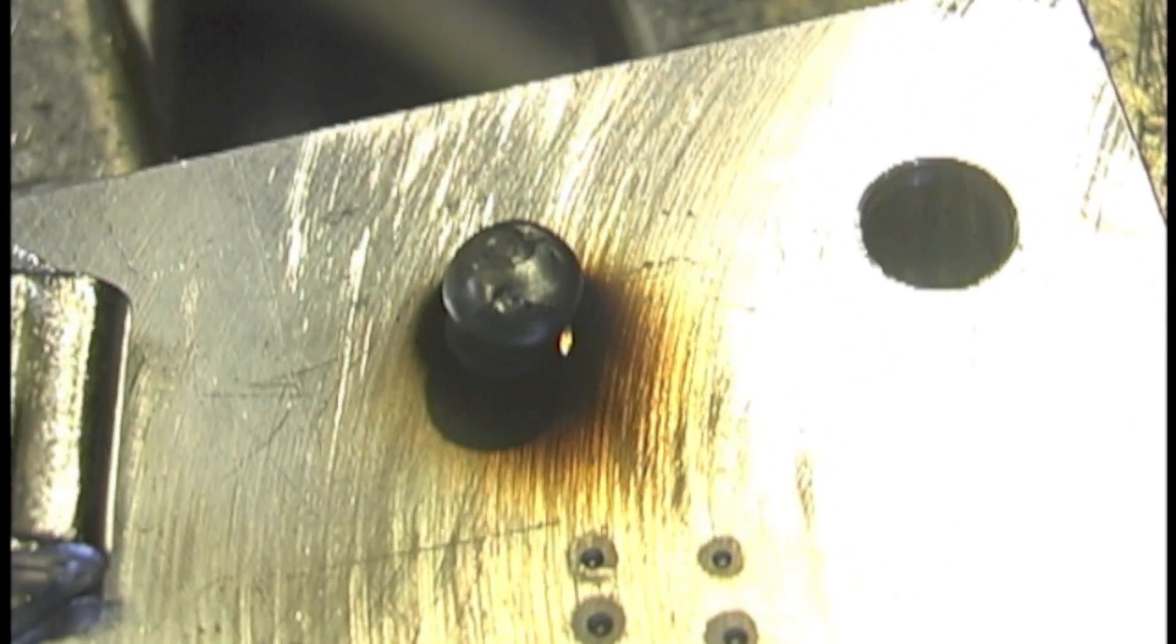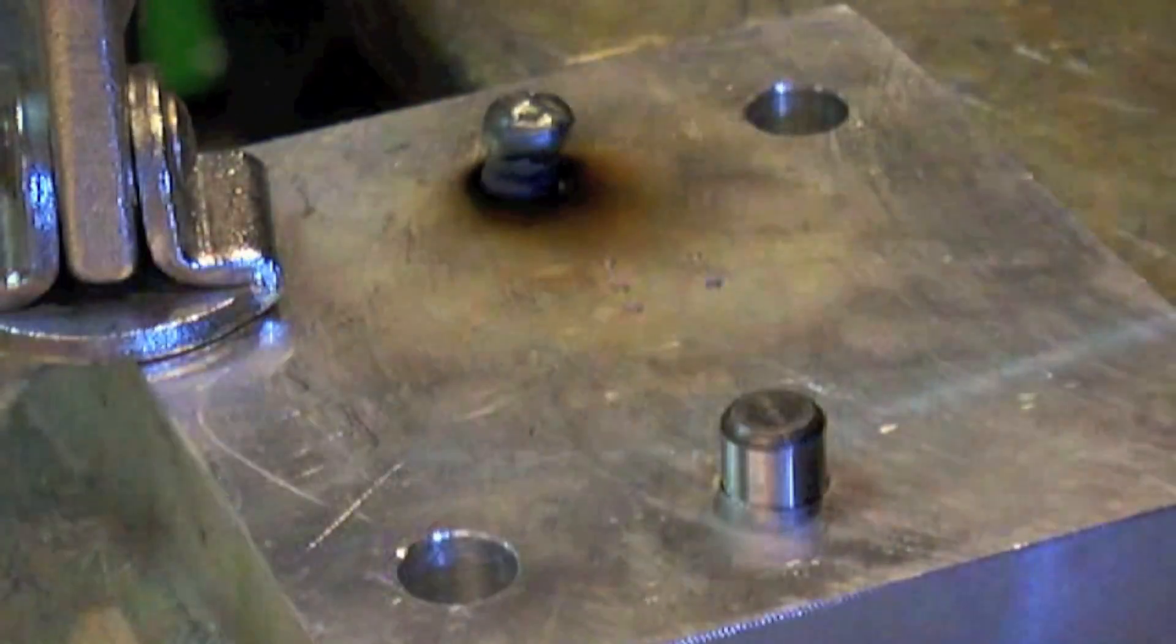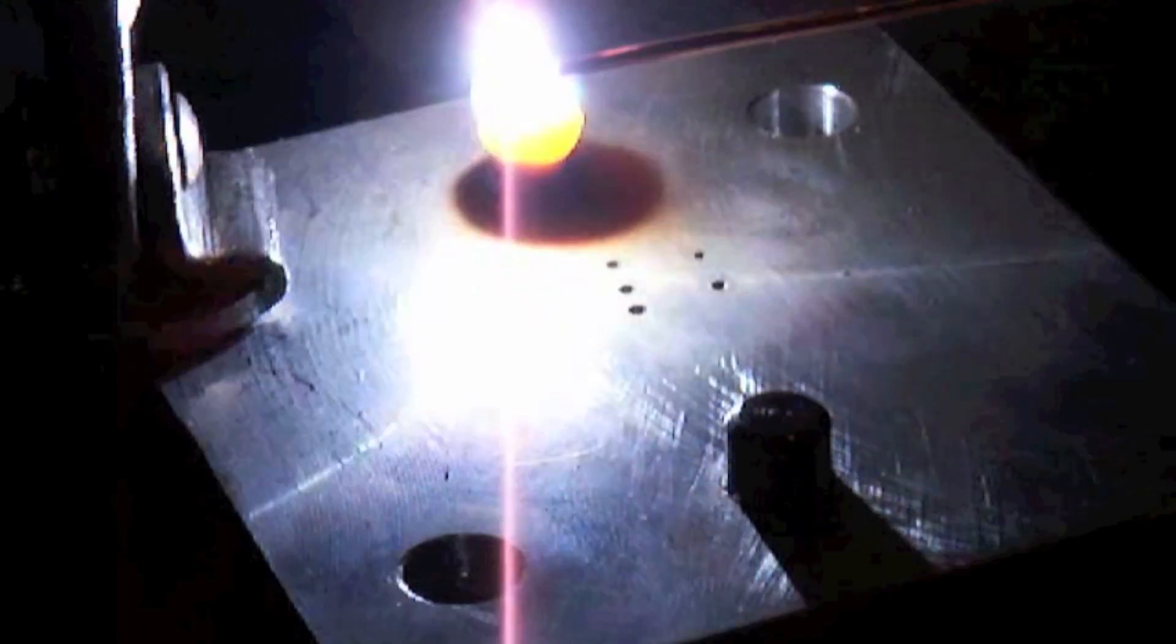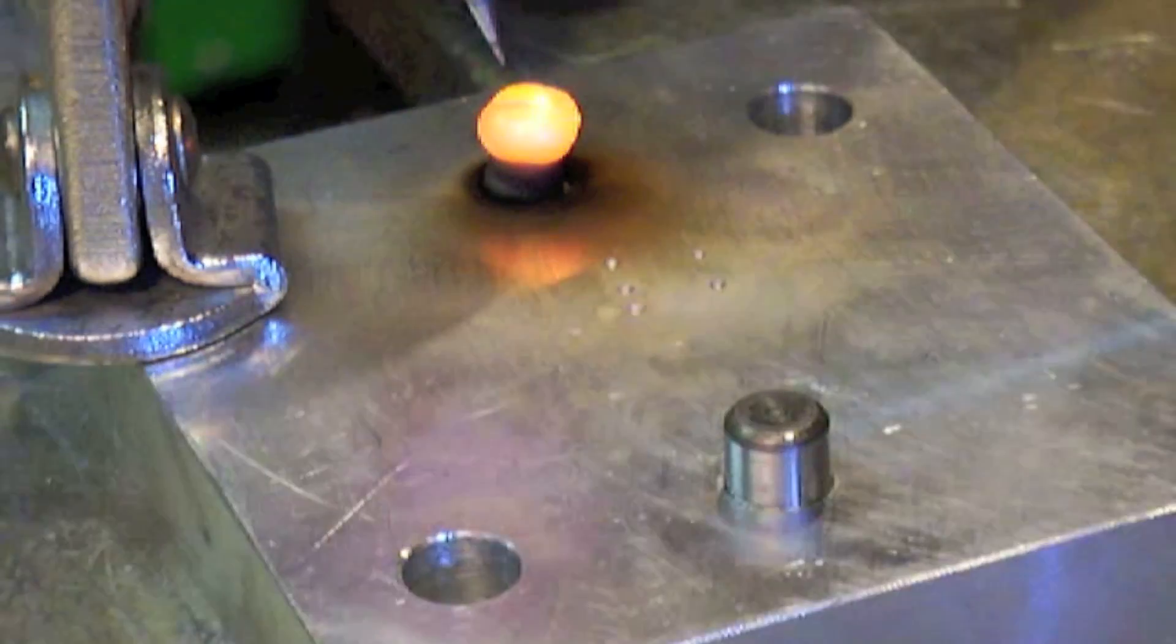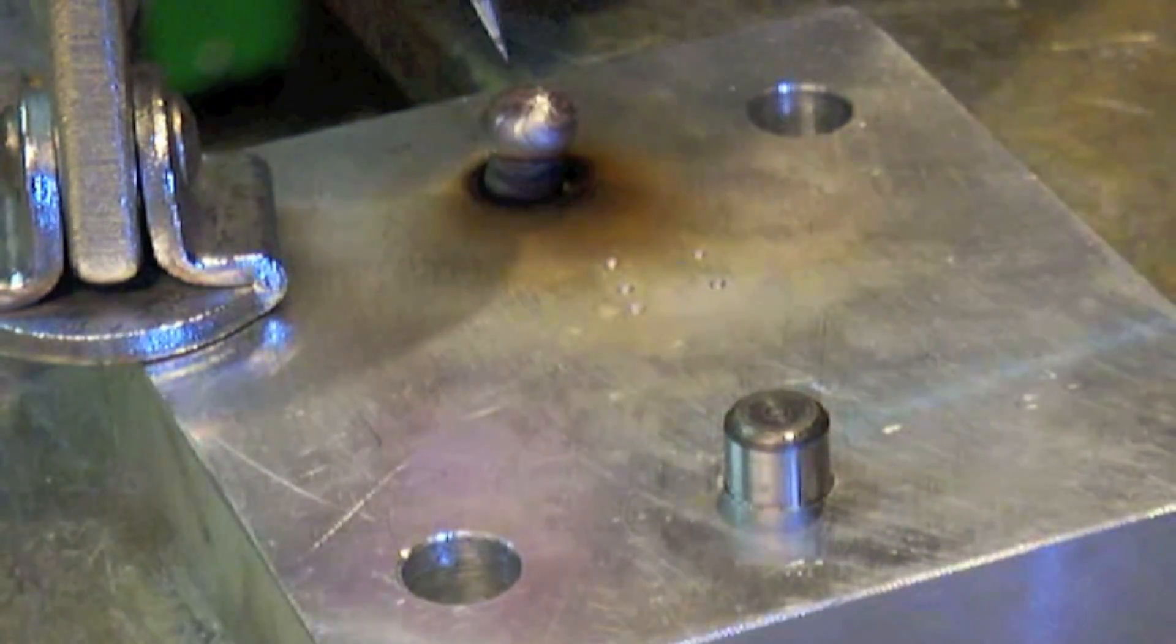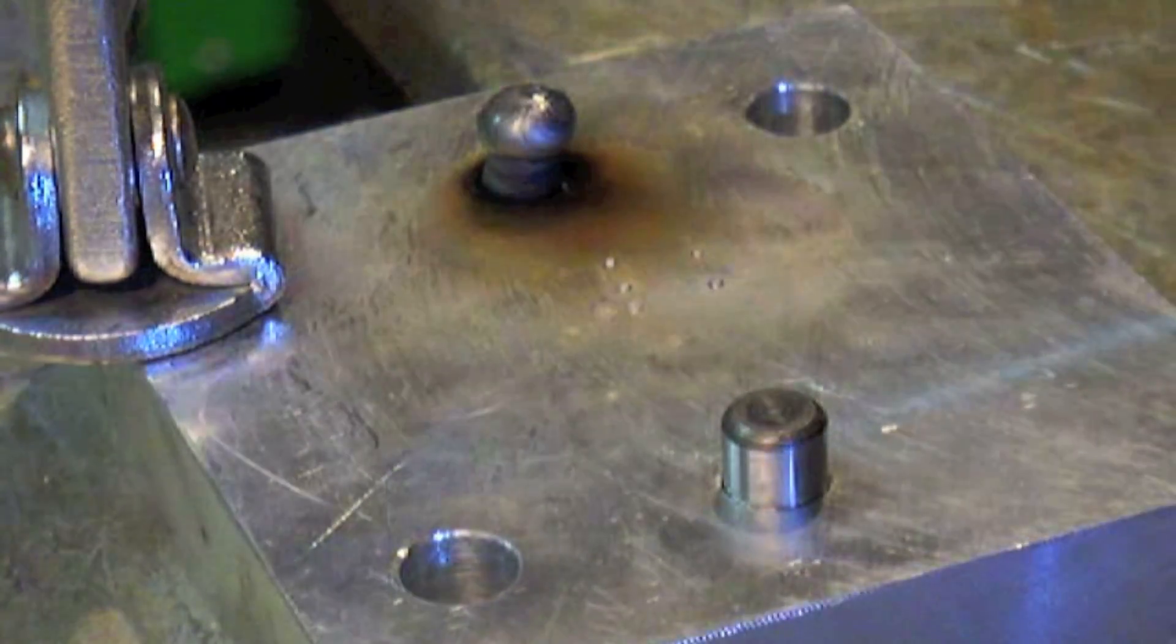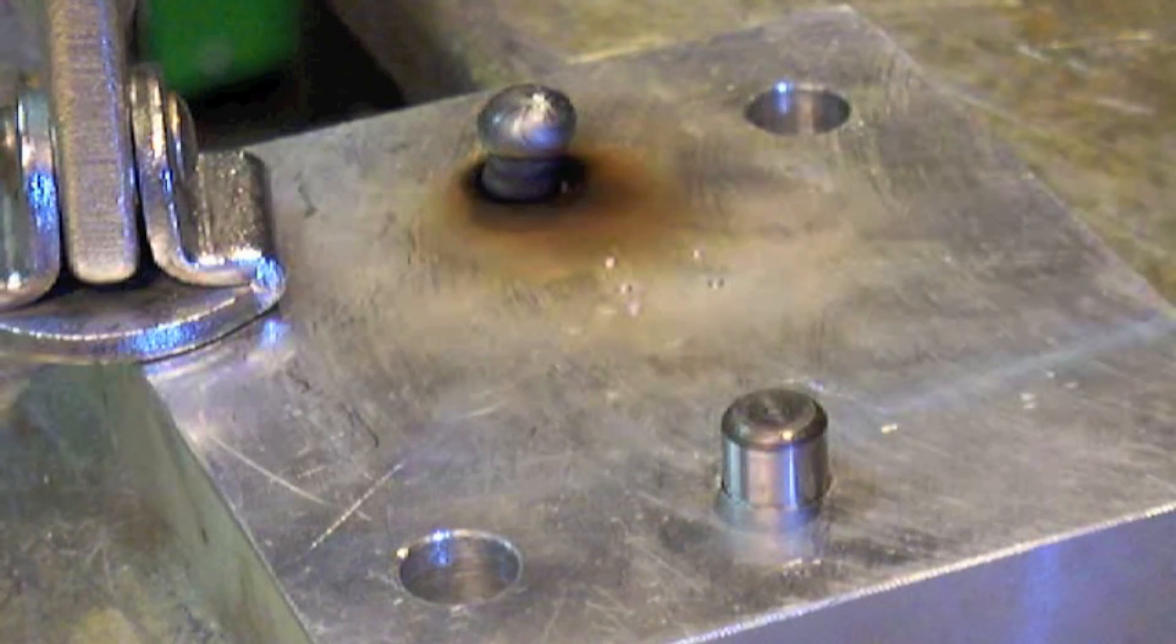Just about got it. See, I'm backing off and you really need a foot pedal for doing this. You can tell I'm way down like five or ten amps here. It would be really hard to do without a foot pedal or even with a hand control. So I got a little mushroom on there, it's not quite what I want, so I'm going to come over it real quickly here with another bead. Now, if this was threaded, if this was a stud, you could just weld a nut, once you got it built up you could just stick a nut on it and weld the nut on there and put a six-point socket on there and crank it out. But this is just a straight pull pressed-in pin today.